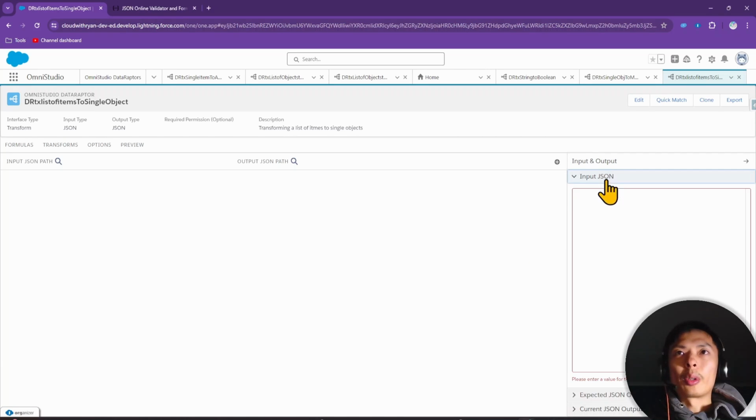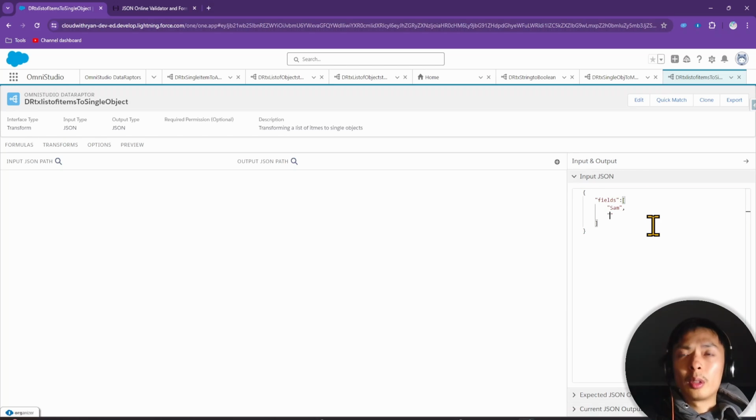Again, the first thing we will do is put the input JSON in here. We have this fields node, and inside this fields array we have 3 values: Sam, Thomas, and sam@gmail.com.